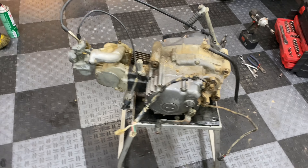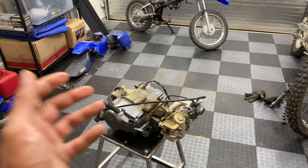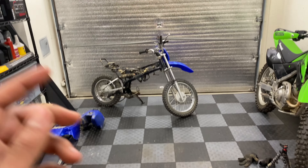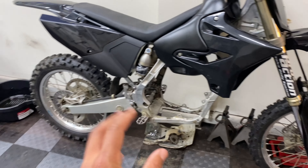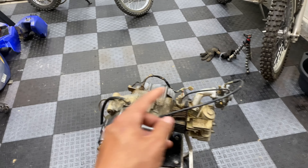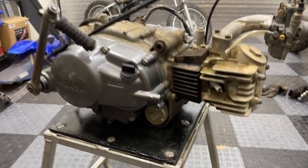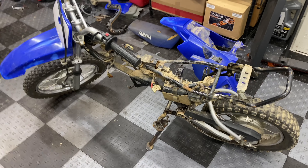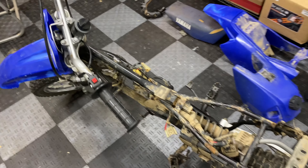This is actually my first gas-powered pit bike I've ever owned, and it's pretty amazing how easy it is to work on. I was able to pull the engine off along with all these other parts in less than 20 minutes. The frame design is very open, so unlike my YZ250 where you have to work to pull the engine out, on this bike you essentially just unhook all the lines and wiring harnesses, unbolt the motor mounts, and pull the whole bike off the engine — you can just leave the engine sitting on the built-in skid plate. I wasn't really planning on a full teardown today, but while we're at it we might as well pull off the computer, wiring harness, and the rest of the remaining electronics we're no longer going to need.